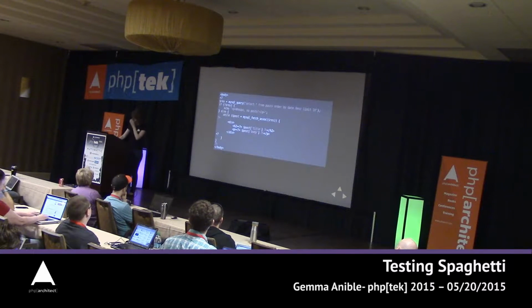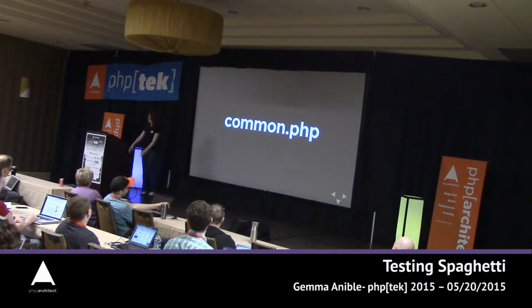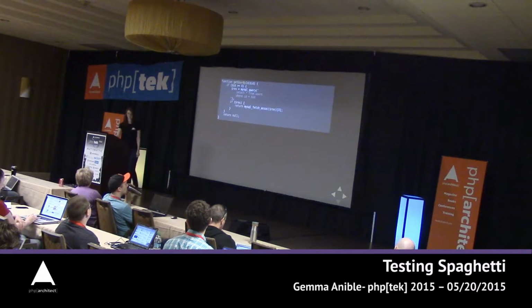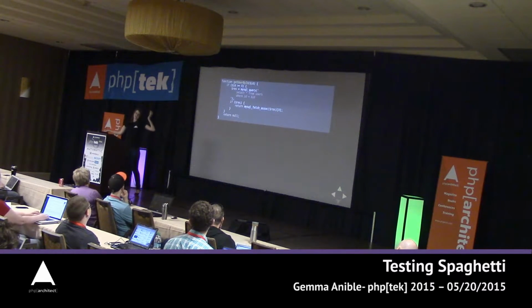This is macaroni code. Who has common.php in their projects? Come on, 2 people, I know more of you have common.php in your projects. I do. So this is the classic. This is the, I don't know where to put this function, so I'm going to put it in common.php. I need to get a user by its ID out of the database. So I'm just going to create a function really quick. It'll take the ID. It'll grab the user out of the database. It'll return the associative array of the user details if I find it. Otherwise, it'll return null. No problem.